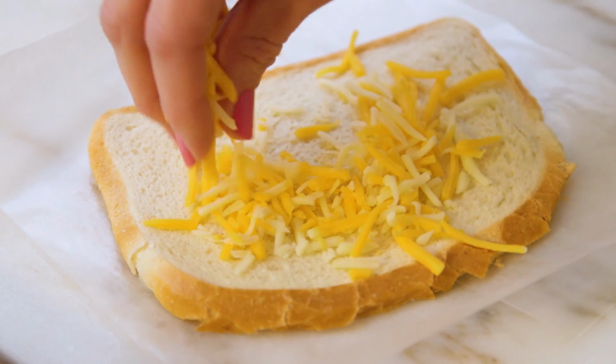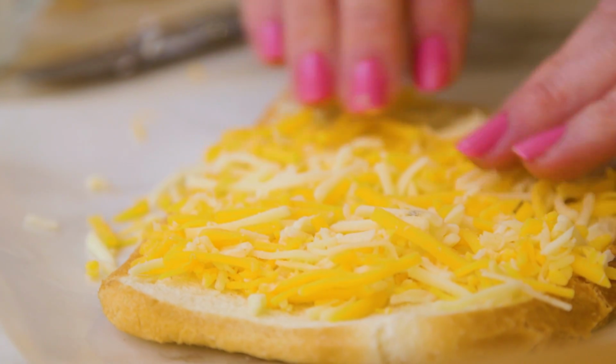Next, we're gonna sprinkle our cheese on. I'm using grated cheese because it tends to roll better than the sliced kind, and I'm using a white and a yellow cheddar. And I'm just gonna spread a thin layer, staying away from the edges. Now it's time to roll.